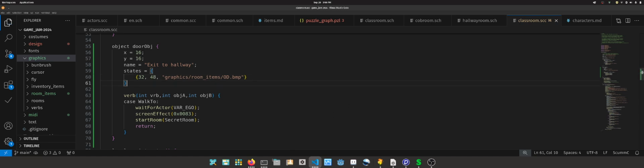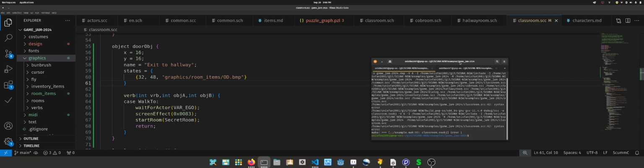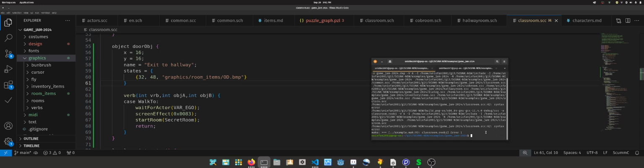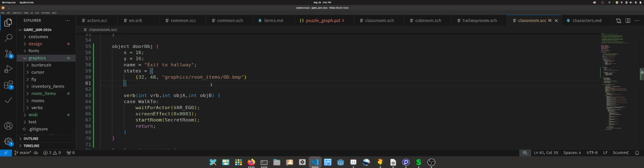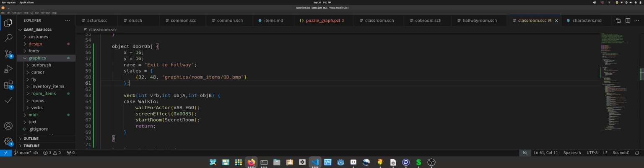Doesn't really matter. And now we should be able to run this if I didn't do anything wrong, which I did. What did I do wrong? Syntax error. On line 62. Oh, wait. No? Let me see here. So this is the state's object. What did I do differently? Oh, sorry, yeah. Semicolon, we need a semicolon there.